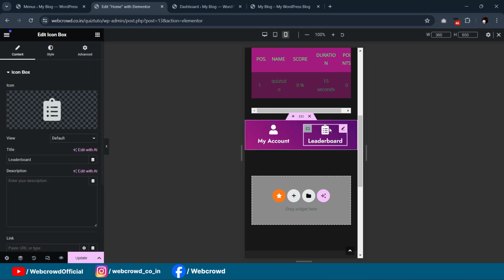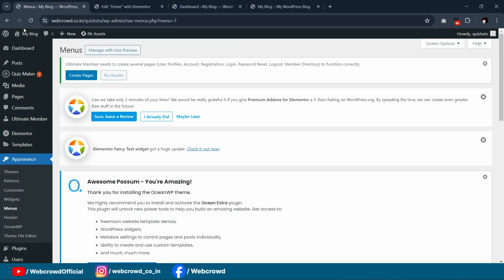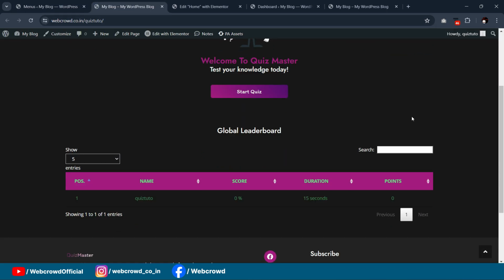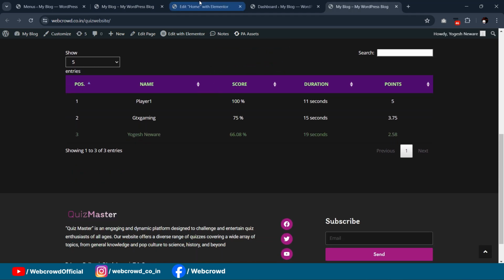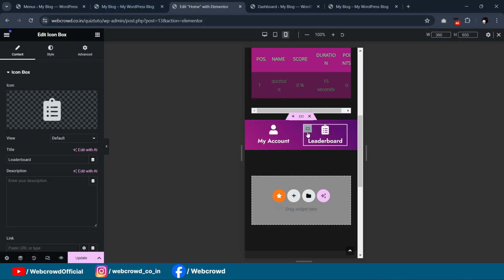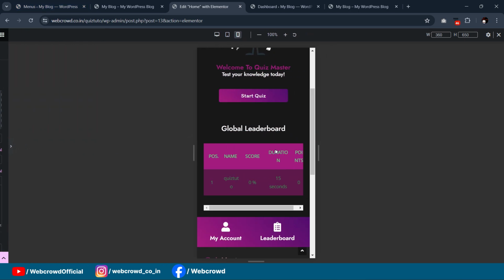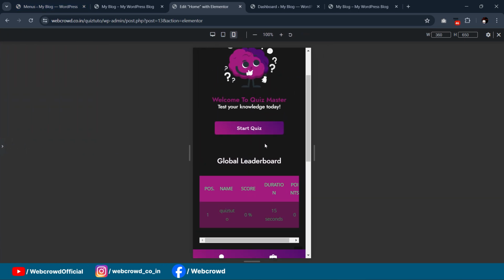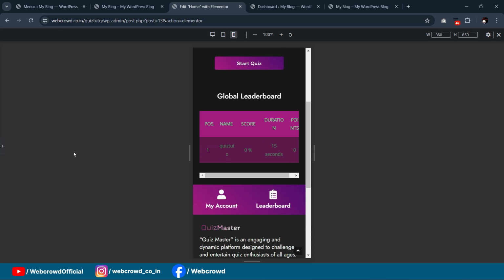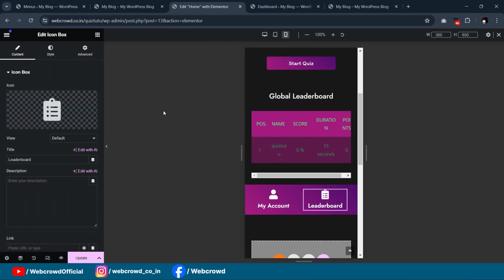Right now we have the leaderboard on the home page, so we haven't created a separate page for that, but in this case it's necessary to create a separate page for the leaderboard, so that we hide this leaderboard from the home page and it shows separately on another page.